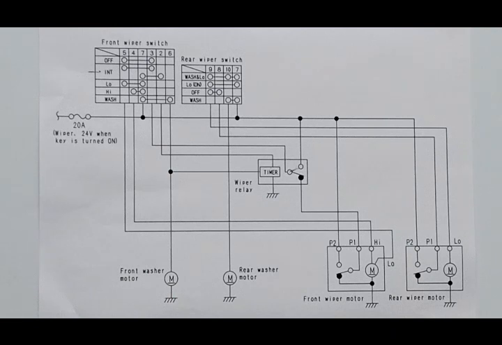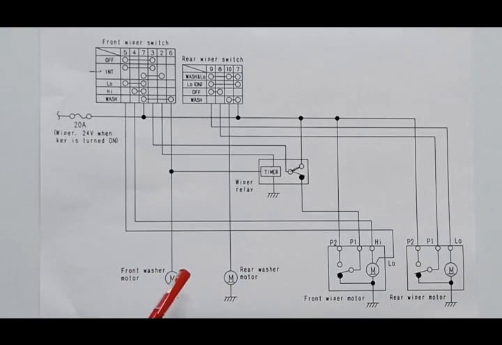So now I talk about the washing. Sorry, I did not tell you before: these two motors are our washing motors. This is the front washing motor, and this one is the rear windshield wiper motor. Okay, the washing motor of the wiper motor.